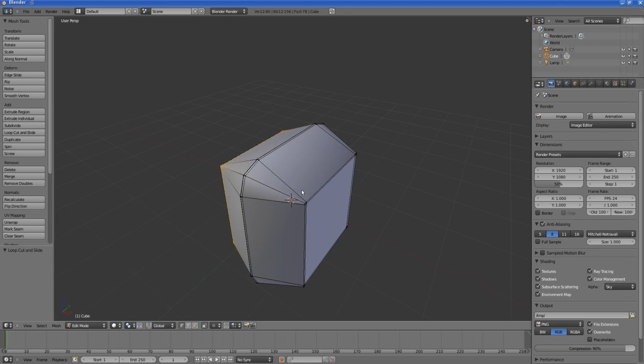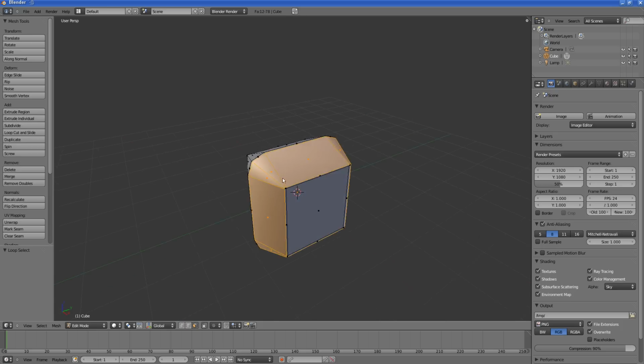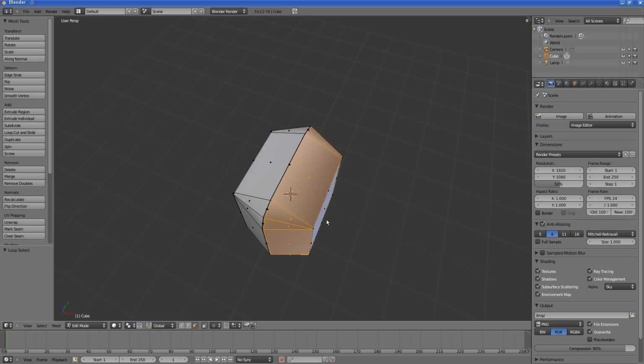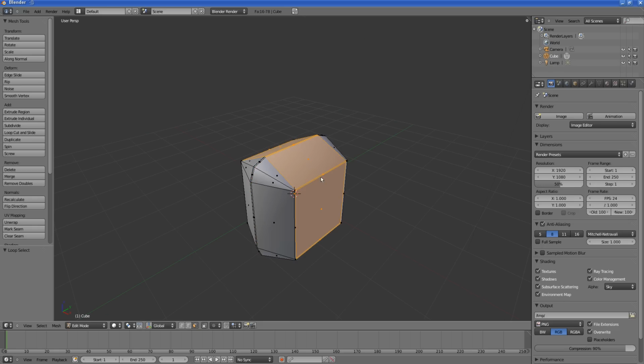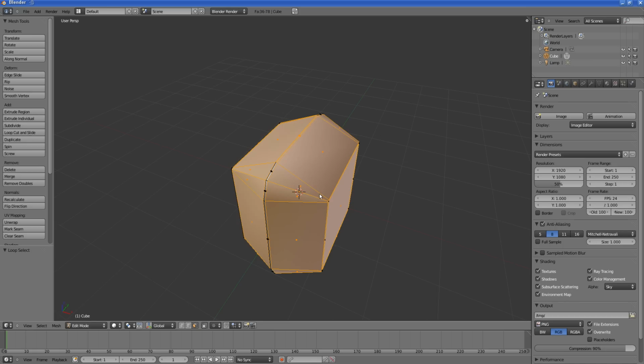Now we've seen how to select edge loops, so let's see how to select face loops. Switch to the face select mode, and just hold the alt key and right click on the edge. If you want to select this particular loop that flows around this object, just click over here. To select multiple loops, hold the shift key, then the alt key, and then select with the mouse. So that's about selecting multiple loops.